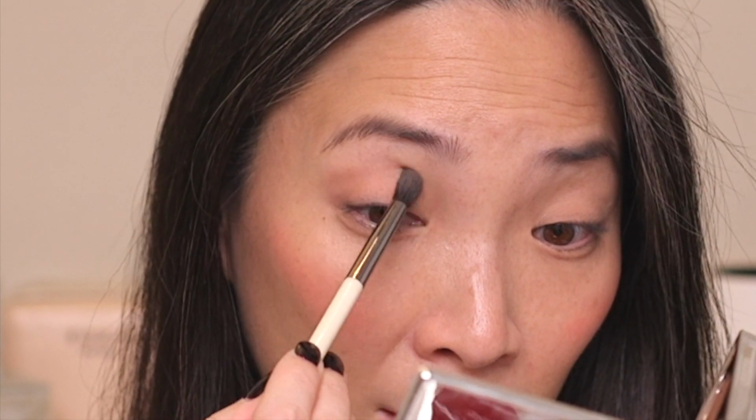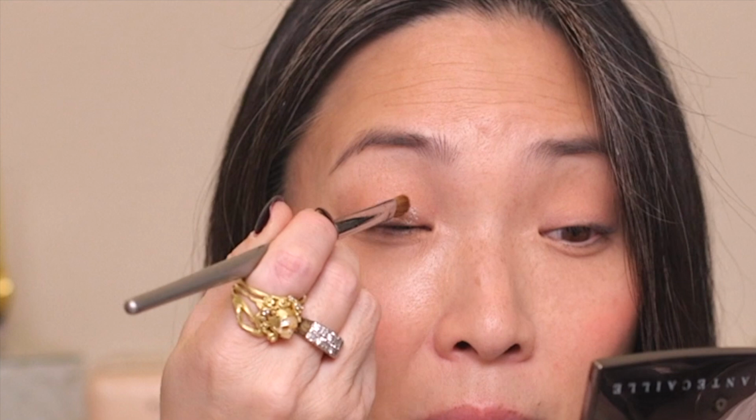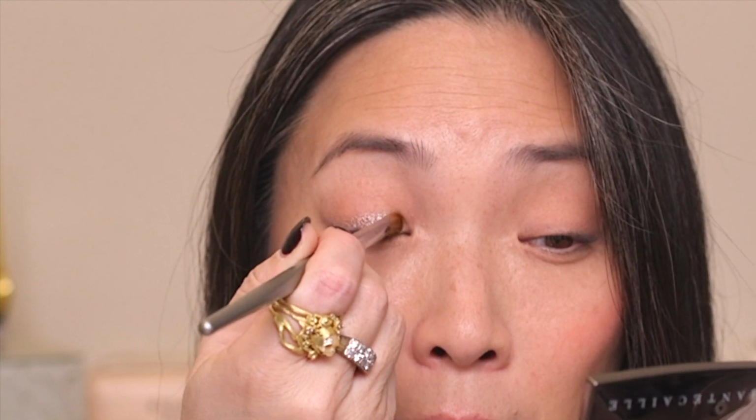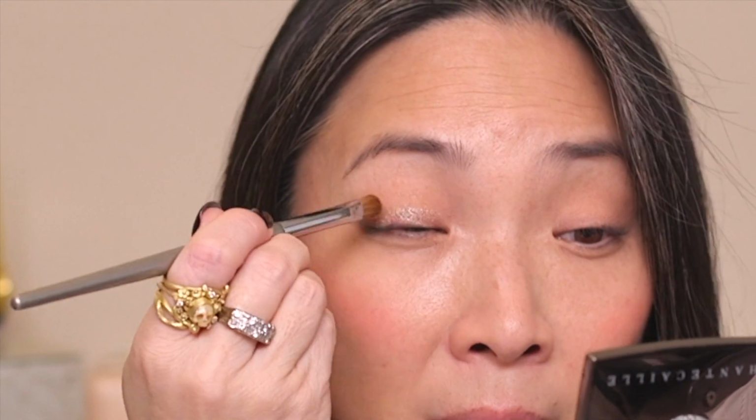It's very, very subtle. And then I have this Le Chrome Luxe Eye Duo in Grand Canal, and I just wanted to put this all over my lid. It's so pretty. It's really shiny and metallic and reflective and wet looking, and I just love it. I'm looking for the perfect brush for it. I'm going to use my Esam W21 brush. Do you see how wet that looks? It's really gorgeous, really amazing.